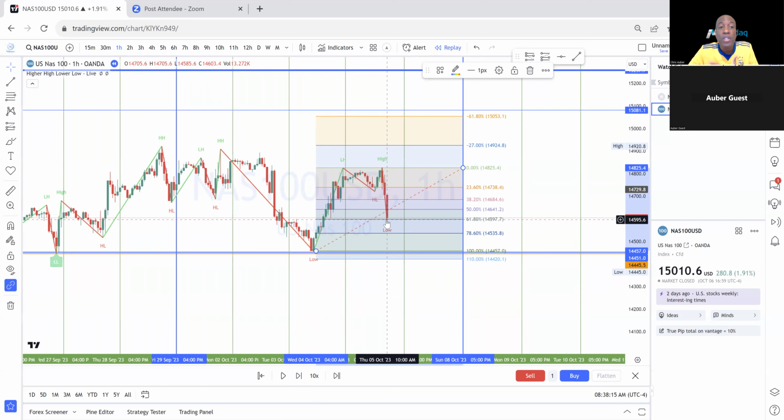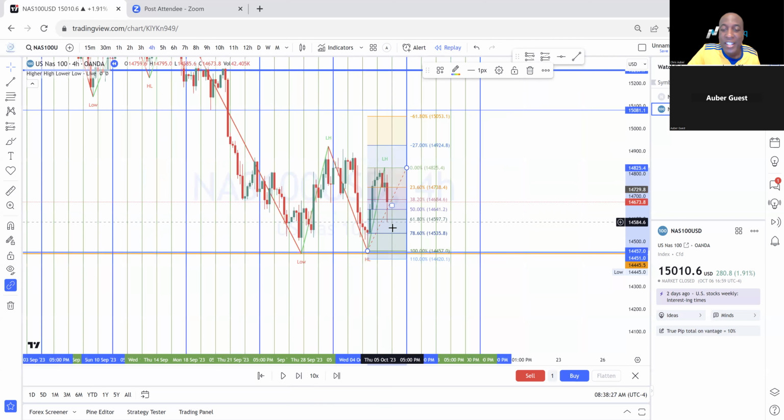However, my strategy says in order for me to take a trade, I need to make sure all my time frames are saying the same thing. So when I look at my 4 hour, it is not telling me that it's at a low point. So although it's at my 61%, I decided to wait on that trade. Some people took the buy and they made good money off it. I just wanted to wait.